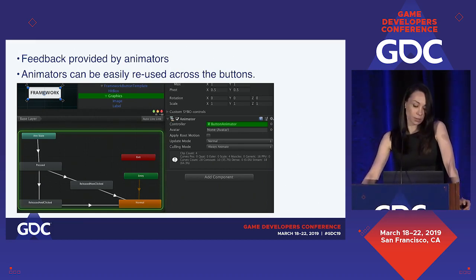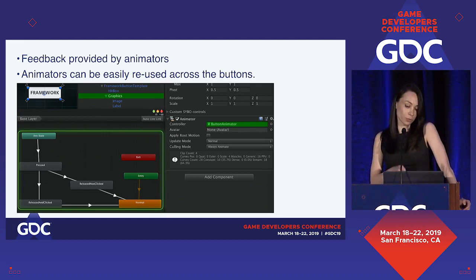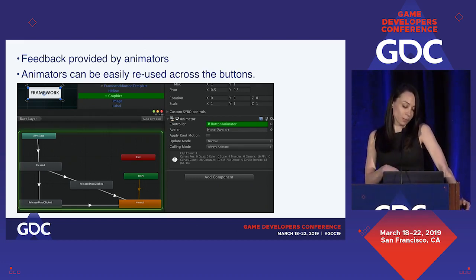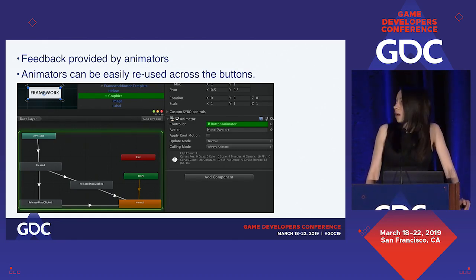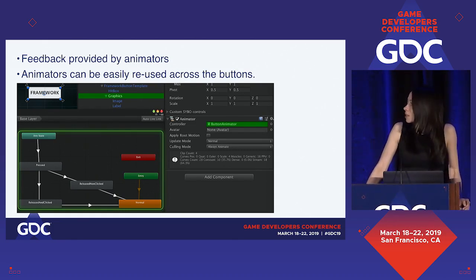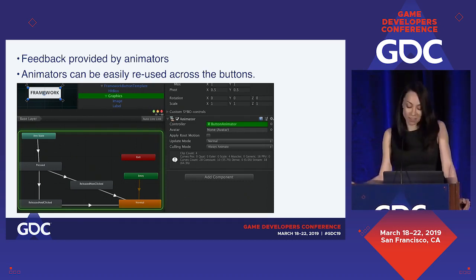The template we use for the framework button has an improved animator state machine that can be easily copied and adjusted. We improved some transition times, and we also added a release non-click state for our buttons, and we completely excluded the hover state, which only causes problems on mobile.